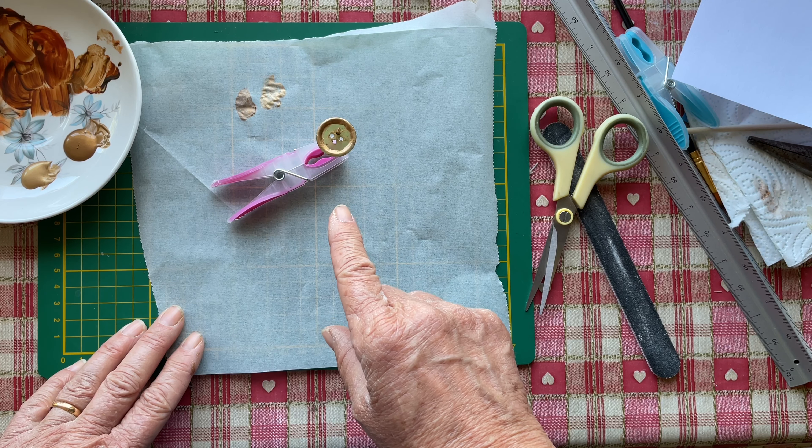I went to The Works today and got myself a set of brushes to use specifically for my dollhouse stuff, because my other brushes are part of my proper painting. I've got a selection of paints out so I can do some mixing. I've got the browns as well so I can mix to paint the nest and also the little bird.